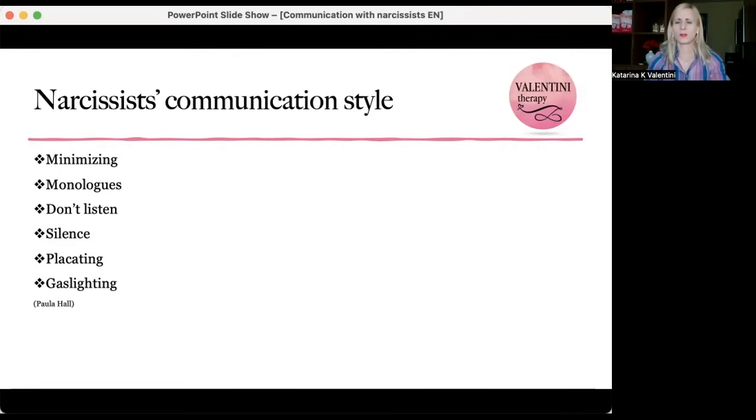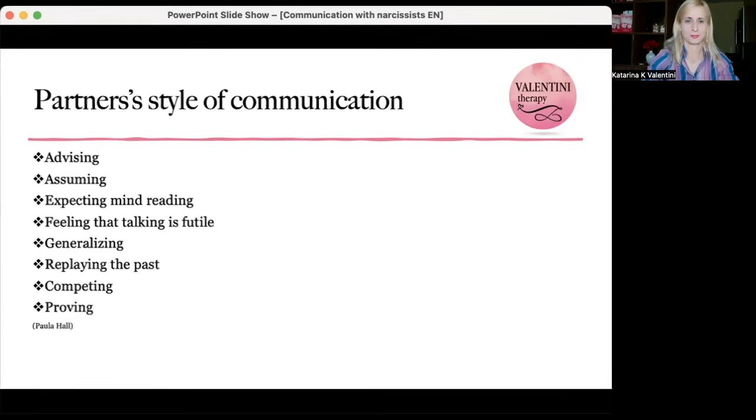And these are all negative communication strategies, but they are employed by narcissists often. Frequently because they don't have a solution at hand, frequently because they don't know what to say, or they feel lost and out of control. And then they project all of their negative thoughts and experiences onto us by employing these strategies.